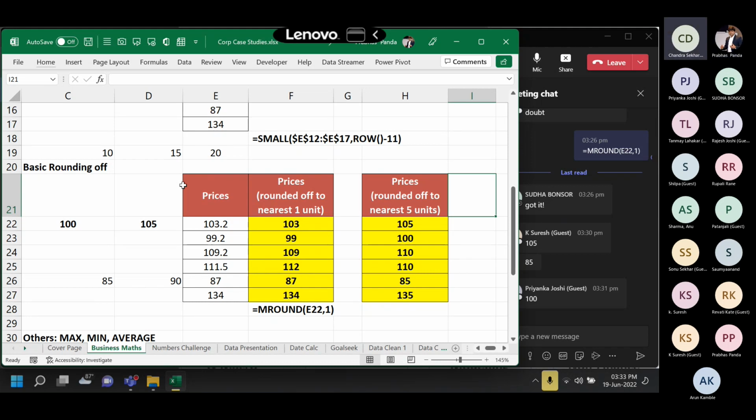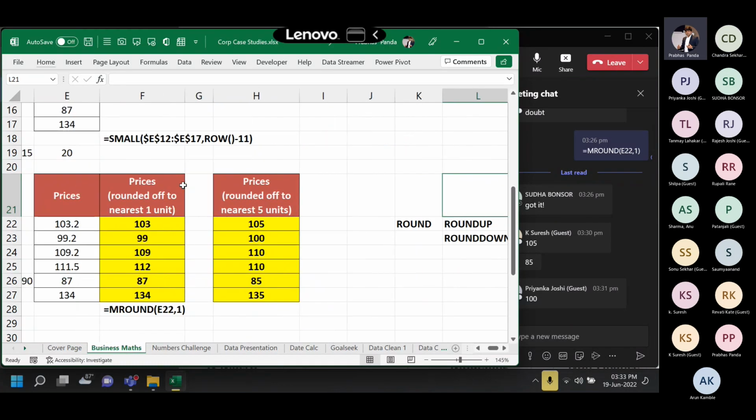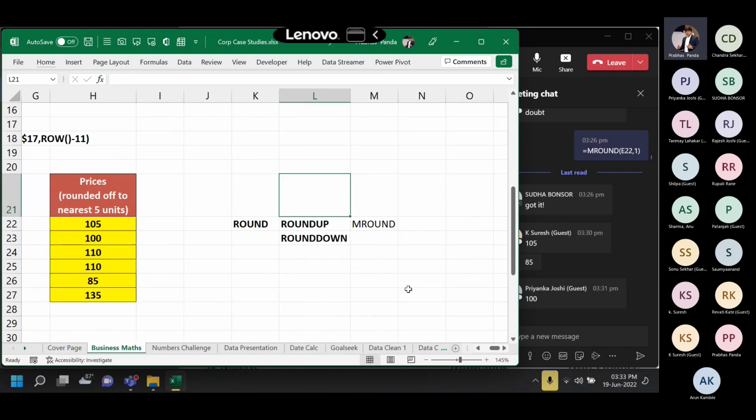In that way, will MROUND work there? Yes. See, 7:55, how the system captures it. This is our time format, but behind that, technically, this is the number which is working.